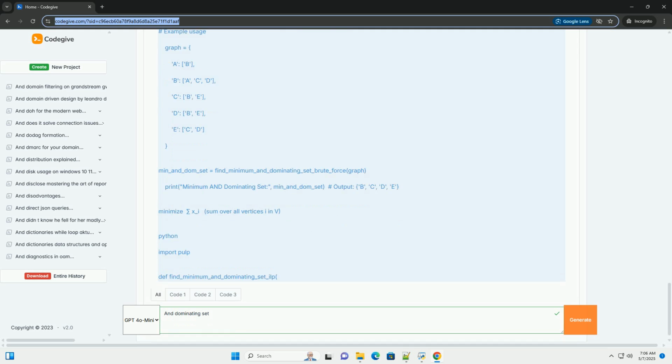These algorithms don't guarantee optimality. Integer linear programming, ILP. Formulate the problem as an ILP, which can then be solved using an ILP solver, for example Gurobi or CPLEX. This approach can be efficient for graphs of moderate size.